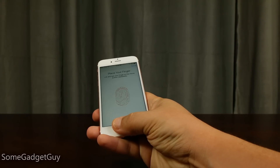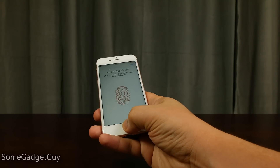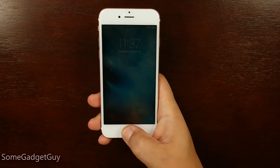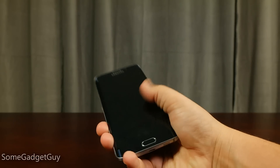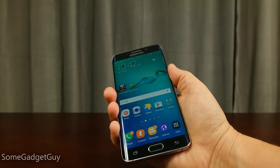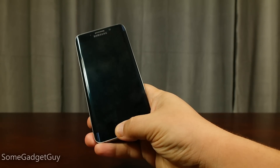Moving to security — Apple built in a faster fingerprint scanner into the home button, and this continues Apple's lead on other biometric solutions. Unlocking the phone here is faster and more consistent than my experiences using Samsung's sensor. I feel there's a distinct advantage to owning a smaller phone when using a home button fingerprint scanner. The 6S Plus and Samsung phablets require more of a dance to reach the home button for a scan — this action is easier from an ergonomic standpoint on the smaller 6S.